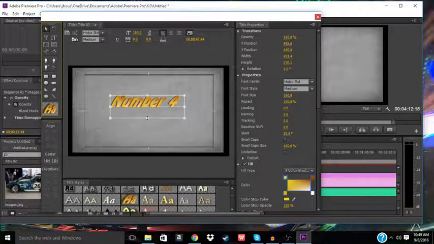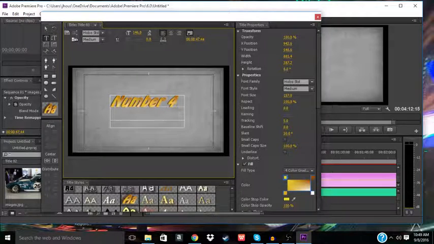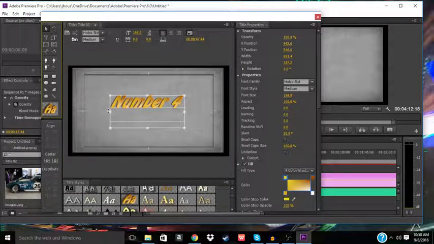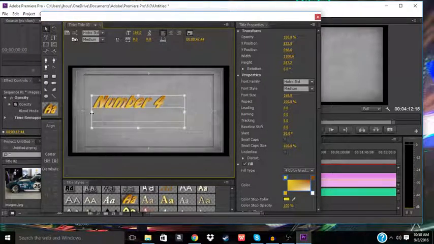We're going to drop this down a little bit, and then we're going to use the text tool. And then we're going to put in, I believe number 4, I have it on a memo. So this one will need to be very, very long. So let's go ahead and just make it very, very long.